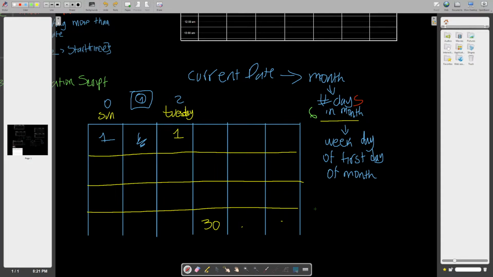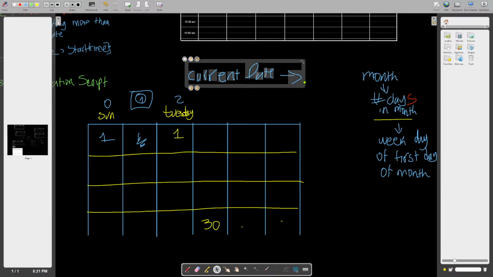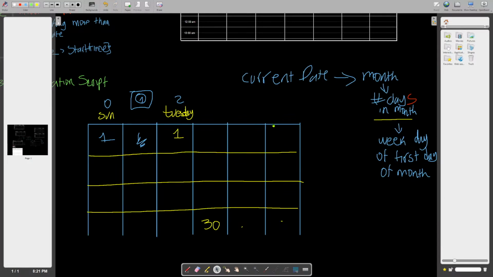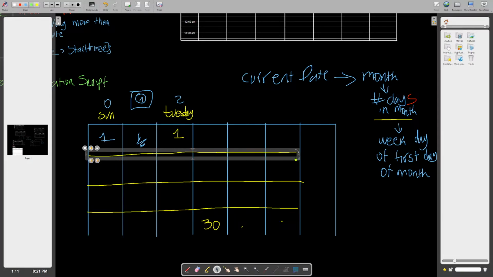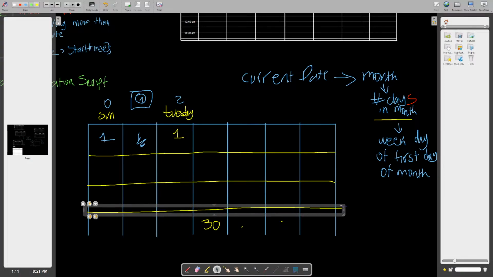Let me just move all of these. Let me just take you a little bit to the right. Let me just duplicate this beautiful line here. Because, you know, a week just has 7 days, and we're gonna have to extend all of these lines. So yeah, we were right.